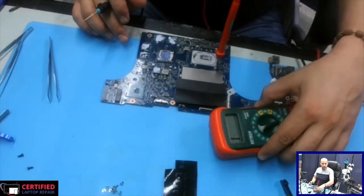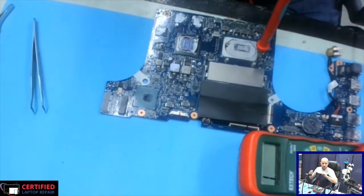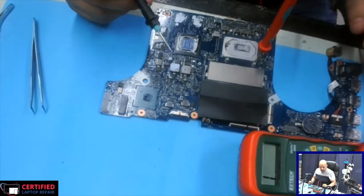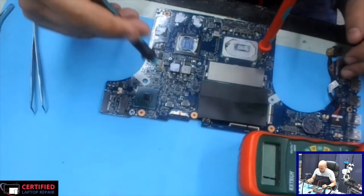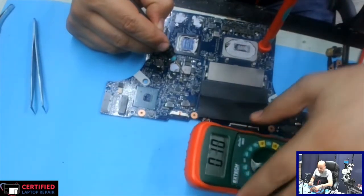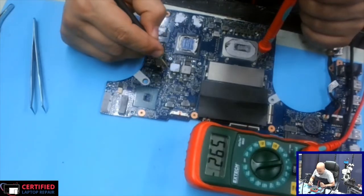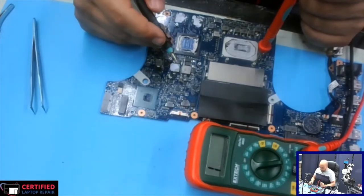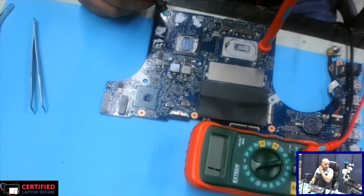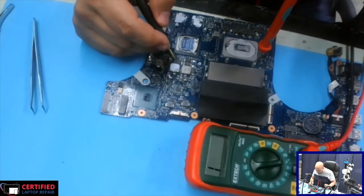Okay, so as we could see here, we do have a short. By the GPU area, it seems like the main power line is shorted with the GPU V-core line. As you can see, if we test the GPU V-core here, it's got very, very low resistance. So as you can see, very low voltage drop to ground. This seems to be the GPU V-core. This is the NVIDIA GPU, the one that was overheating when we injected the voltage in the main power line. So we know this is the problem. This is how we know.